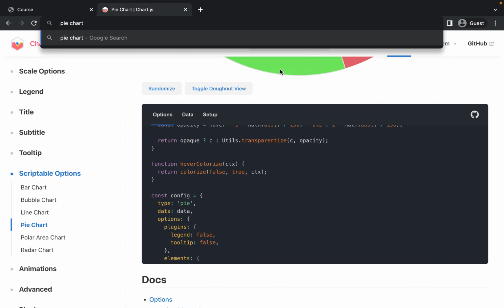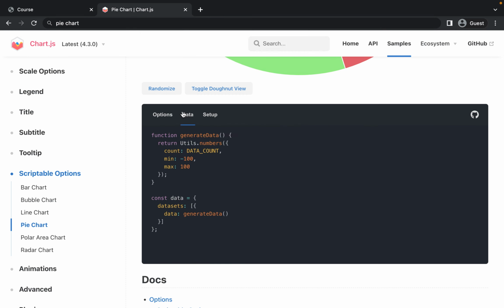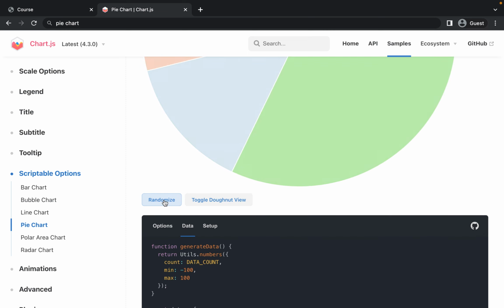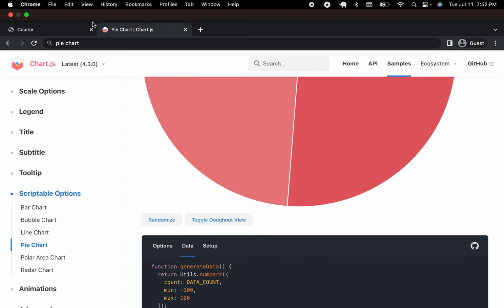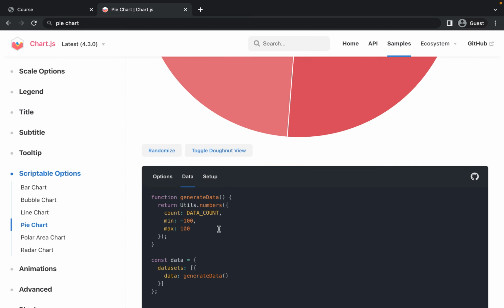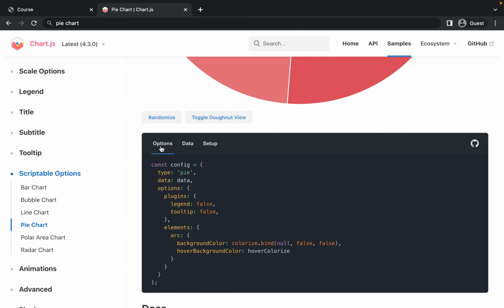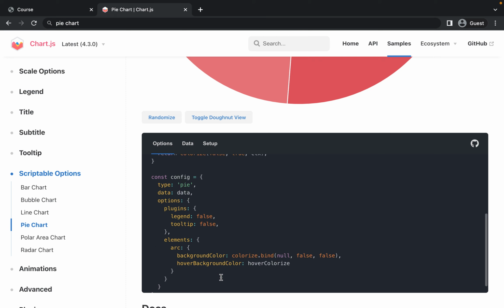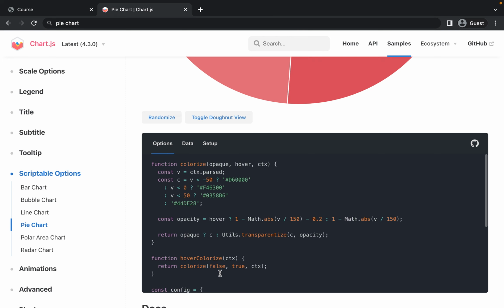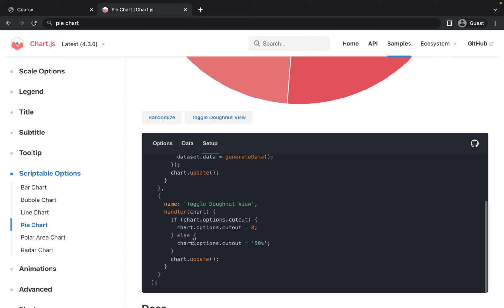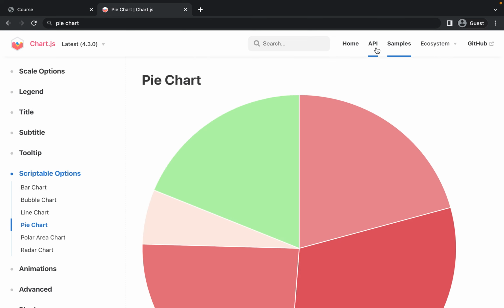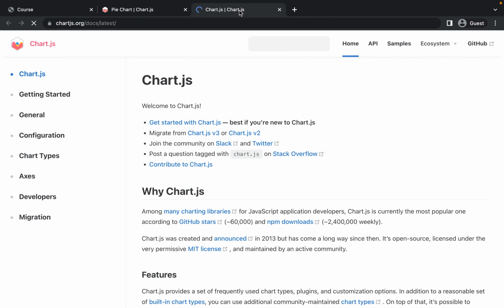Colorize. Okay. Let's see. Okay, so let's go ahead and embed it to standards first.